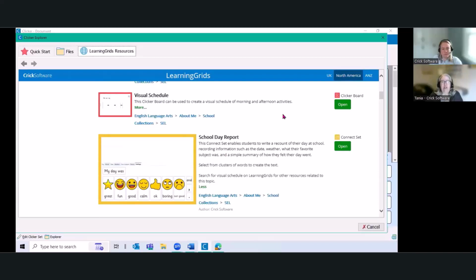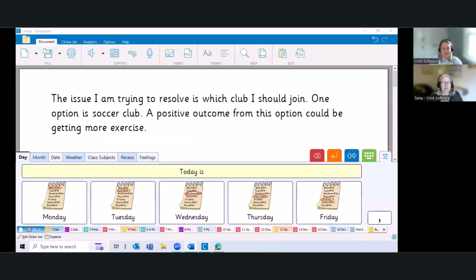And then you can simply click Open to use the set. Don't forget, as we've been telling you throughout the webinar, you can make any changes you want to the sets to fit the needs of your students and really personalize the resources.